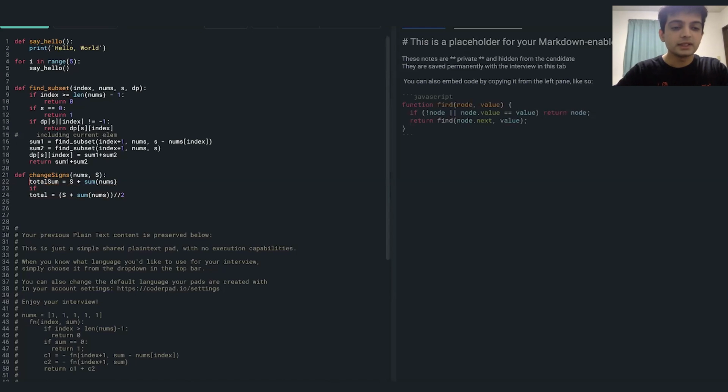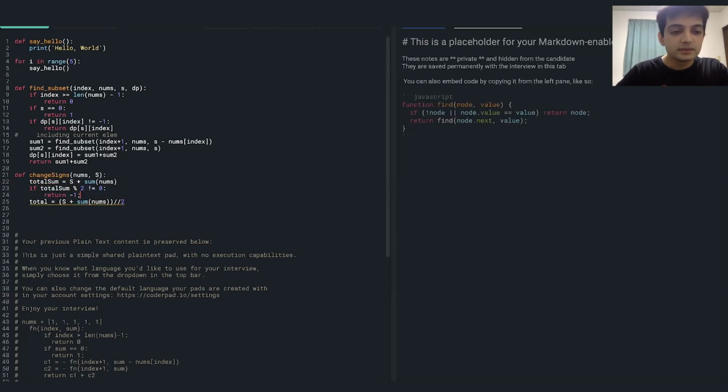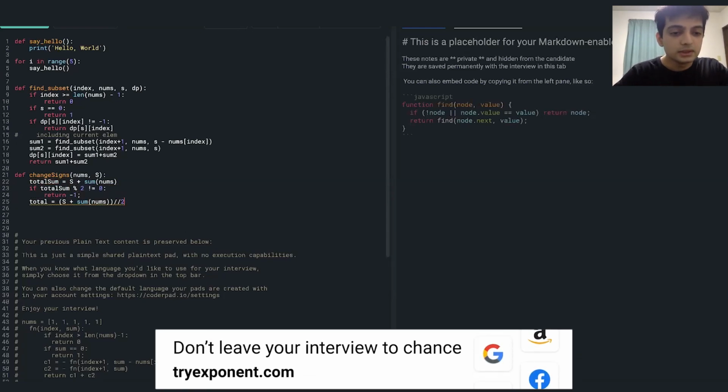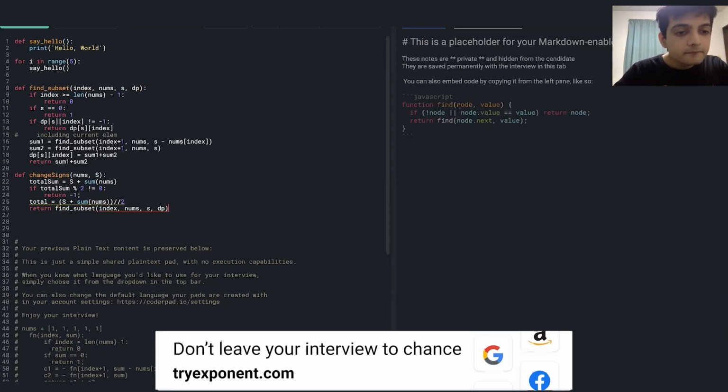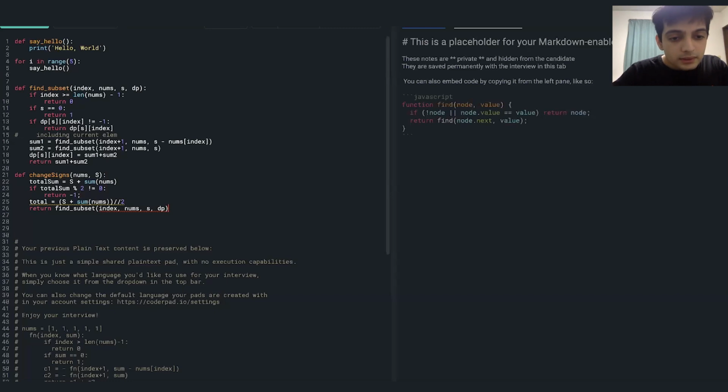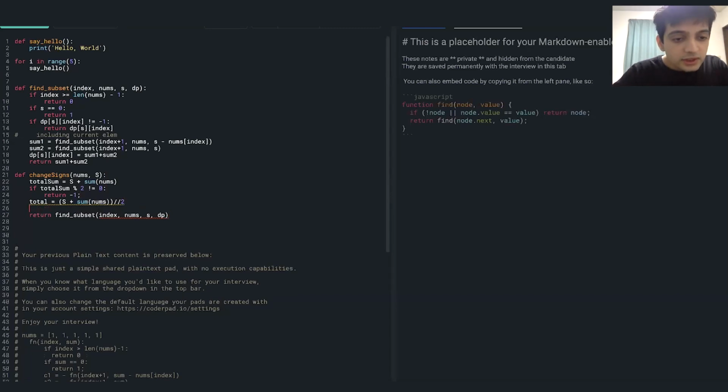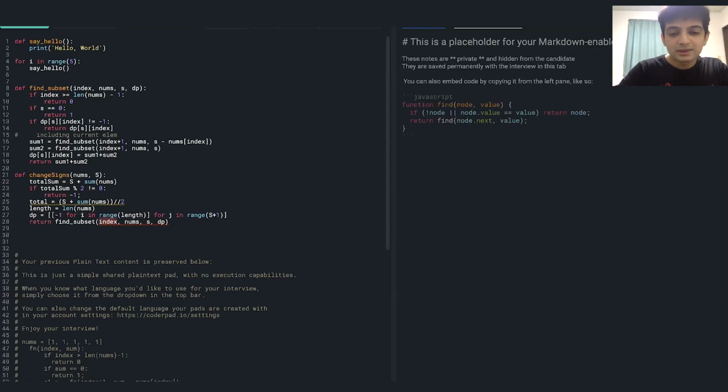Okay. So we can just add a check here with -1, and we have our total. Now we can just call our find subset, and we also need to initialize this. So it will be 0.